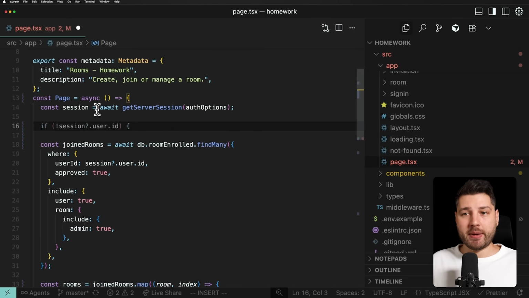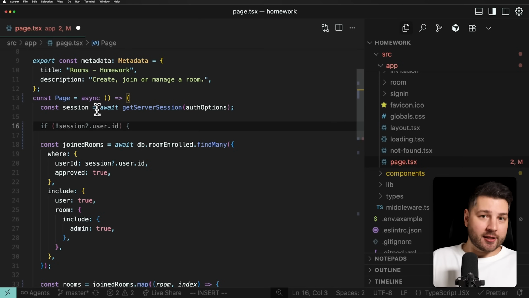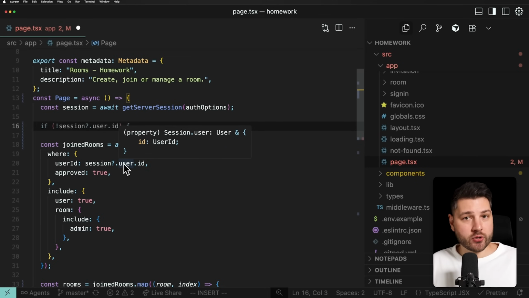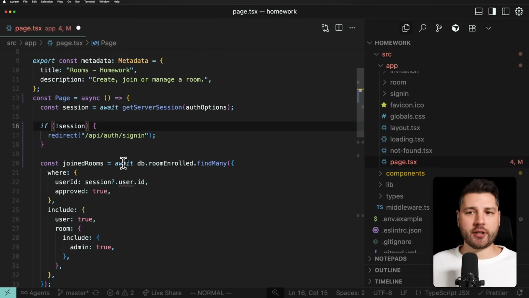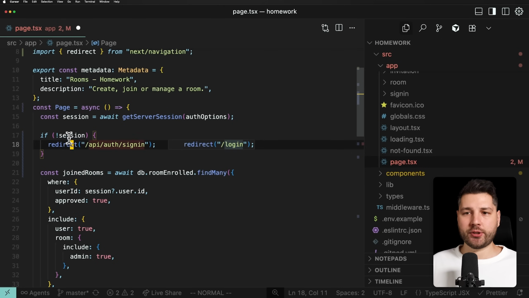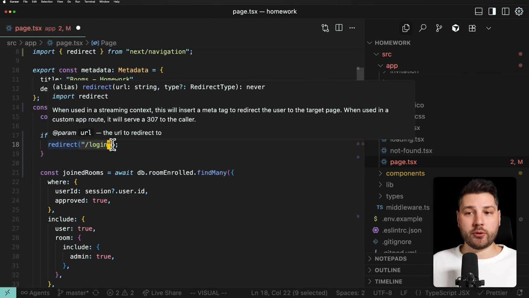Just check here and make a guard that if we don't have a session, we just do something else, either show an error or even better, redirect the user to the login page so that they can log in and then they can come back to this page here, and then you won't have any problem. Your session user ID is always going to be there. Right, so something like if we don't have a session, I'm not even going to check the user ID here. I'm just going to check that, and then we're going to import the redirect function from Next.js, and we're just going to redirect here to the login.